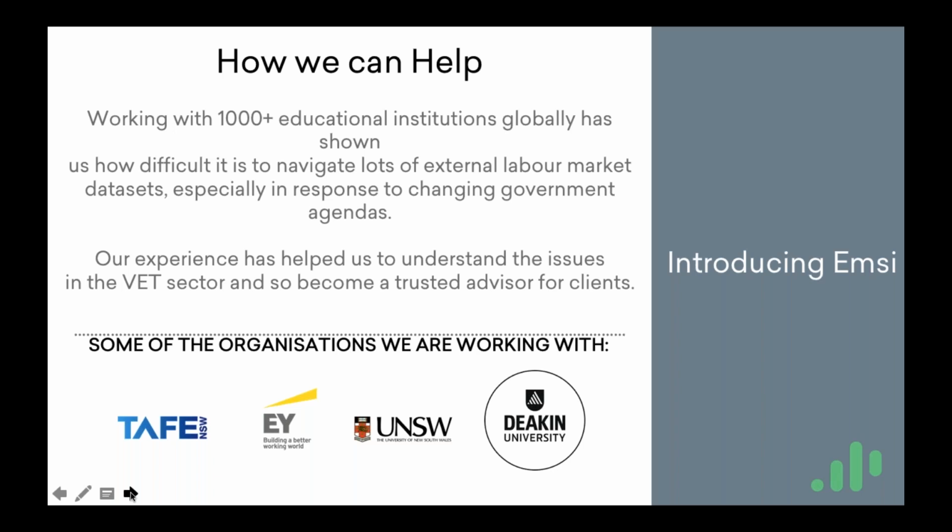One of the things that we do know is that there is often lots of different data available and lots of different data provided to you. For example, various government data sets, various data sets within the vocational training environment, and lots of those are really good. So we use those, but what we do is we bring all of those different data sets together, we add our own value, and we provide things in a very holistic, joined up manner, again, to help you do the job you're trying to do.